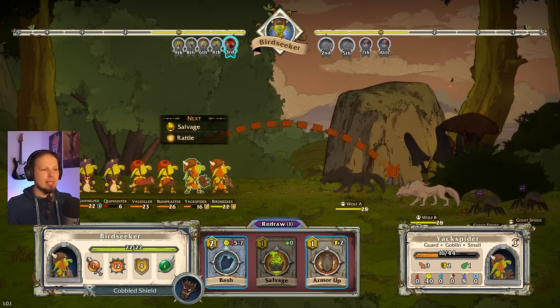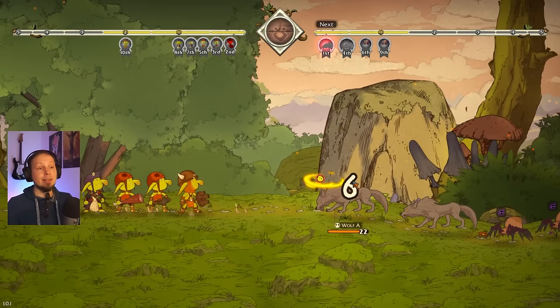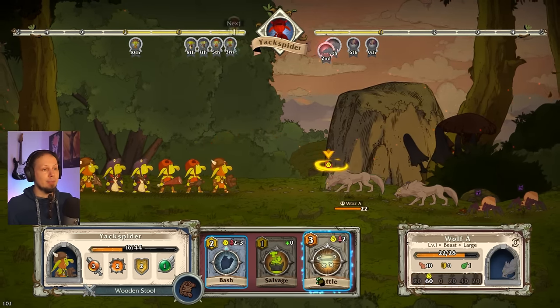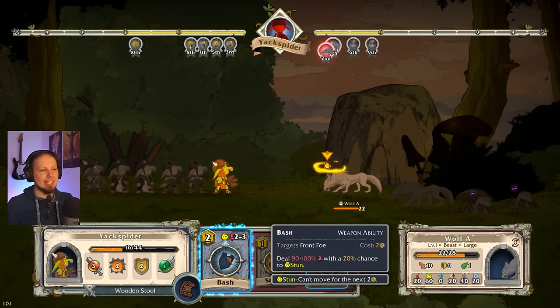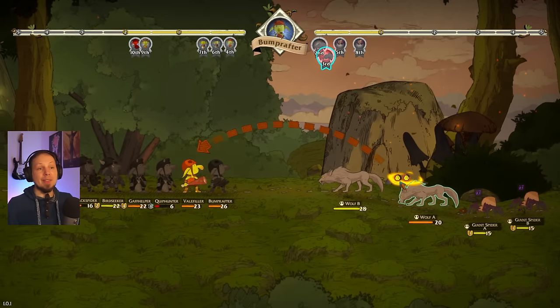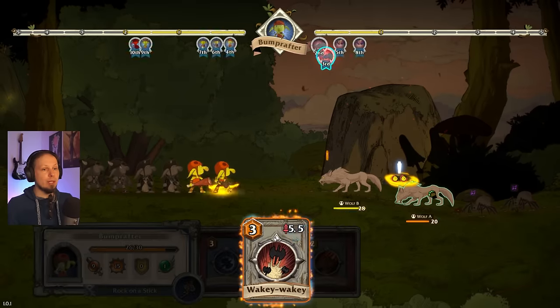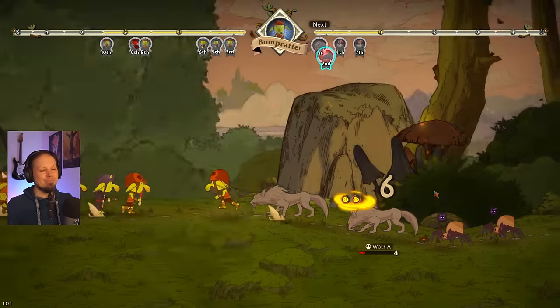Next spider needs to not die. So we initiate with a bash, hoping for the stun, and we get it. That's so good. Rattle makes no sense at all. Bash, is this the fastest thing that we can do right now? Double stun. Okay, so that is possible. Gonna wakey wakey. That's good.